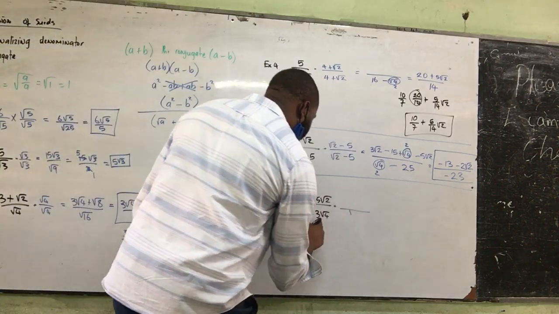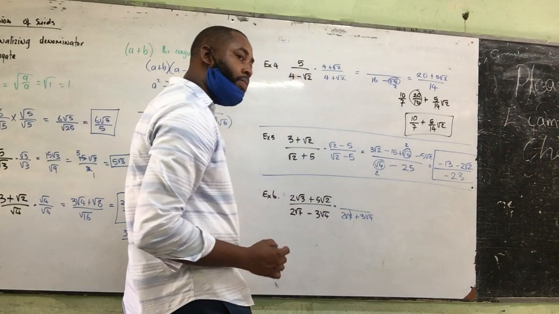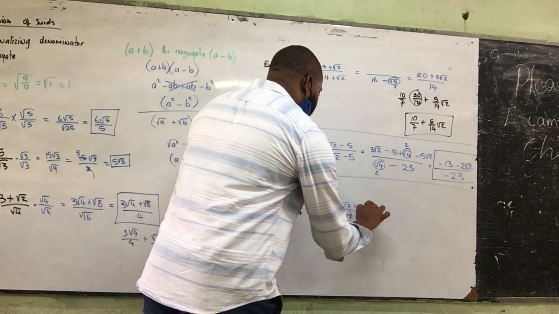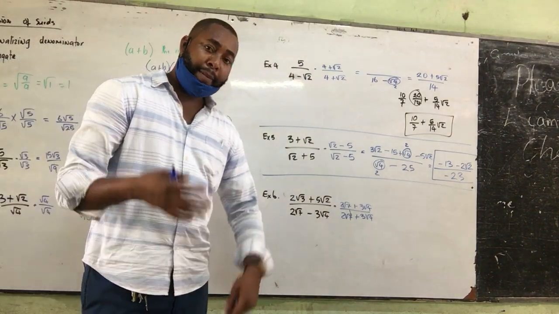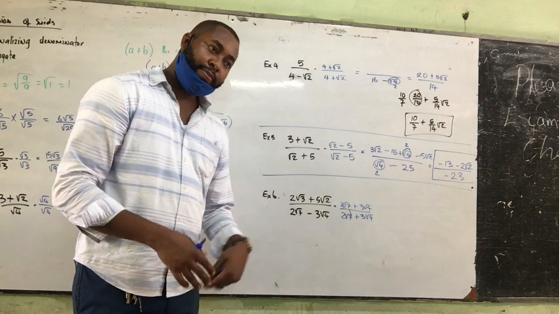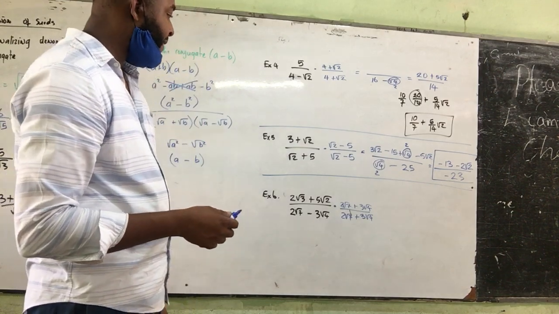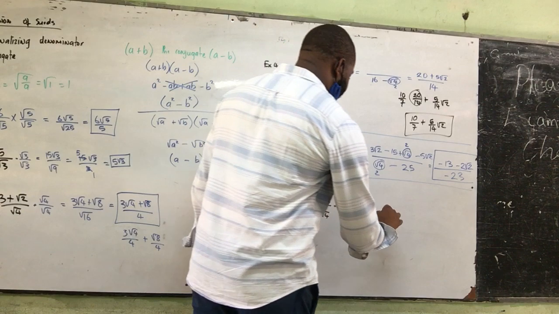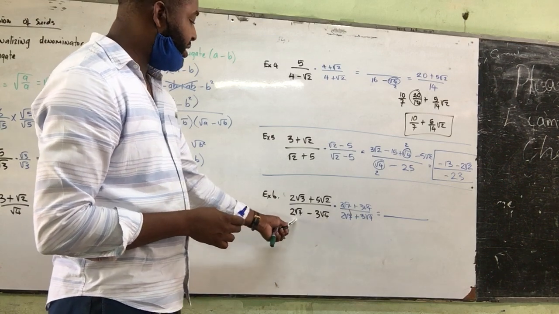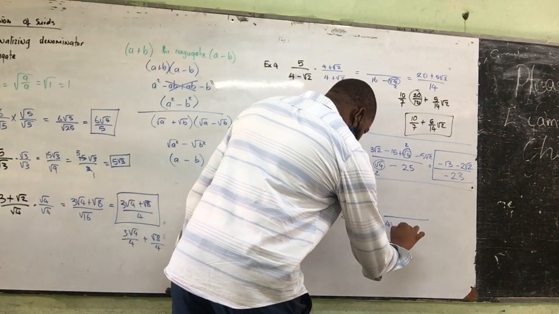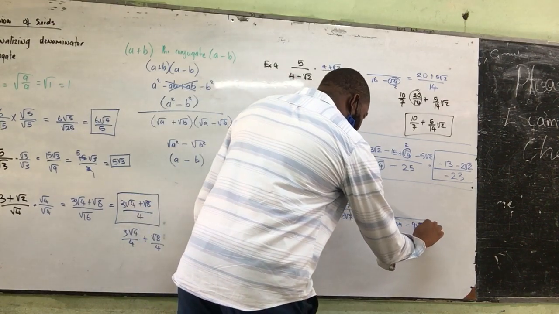So what are we going to multiply the numerator and denominator by? The conjugate of this denominator, which is going to be 2 root 7 plus 3 root 4. So up top, 2 root 7 plus 3 root 4. Right, so when you're watching this again, you can pause it, work it out, and play the video and see where you reach. Alright, so let's get in. So we just want to work the denominator part first. So square this number. 2 squared is 4 and then root 49, 4 root 49 minus 9 root 16, yeah?